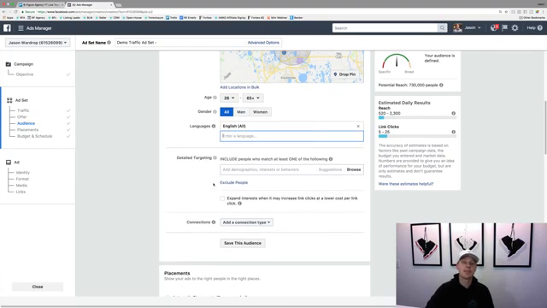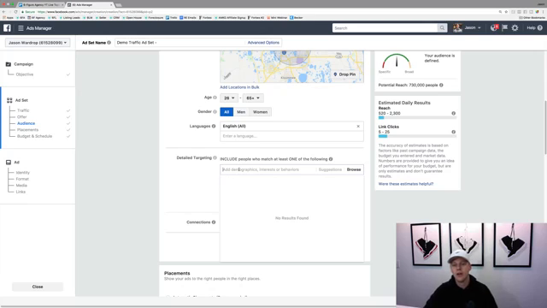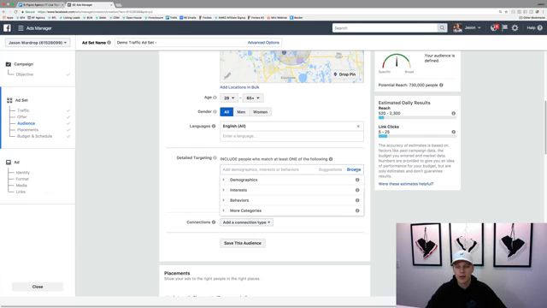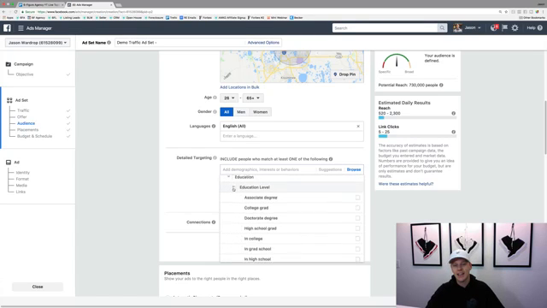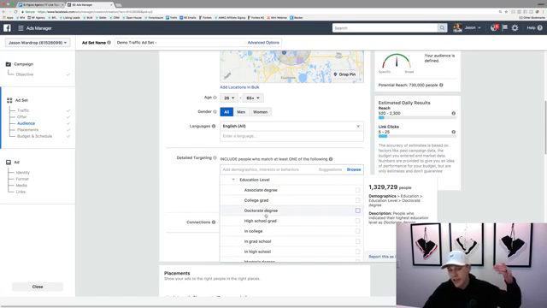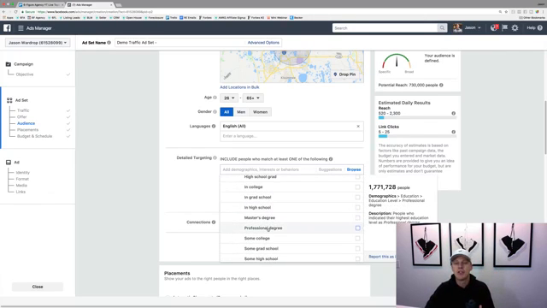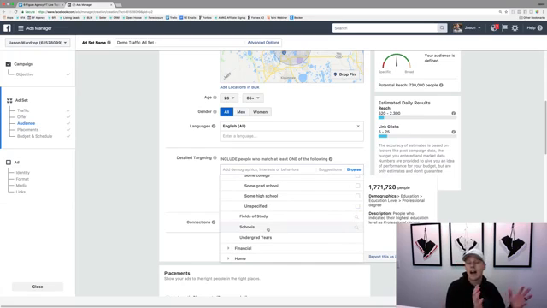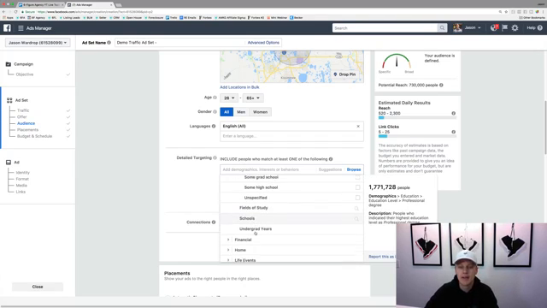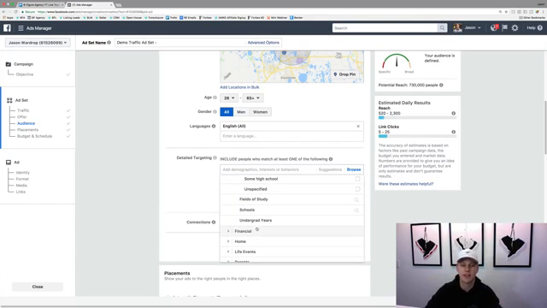Now guys, this is where it gets pretty cool right here. The detailed targeting. You could do some really cool stuff here. What I like to do is go through and browse. You could browse by demographics, like somebody's education level: they've got a college degree, or just high school, or they're in college, they're in high school, they've got a master's degree. Obviously this is not always something you have to choose, but depending on the ad you're creating, it can be really helpful. So it's just good to know some of these different things that are in here.